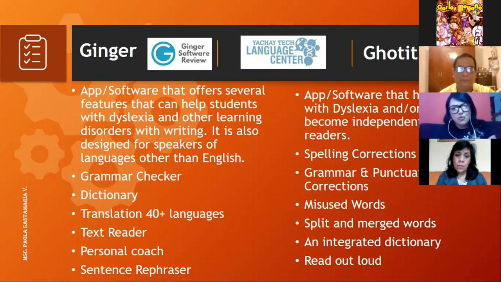So for example, if you don't understand what's going on, if your student says, "Teacher, but why? Why the girl plays? Why not the girl play? You know, I'm saying la niña juega, so what is wrong?" Then if the student is not able to understand the teacher, they may go to the personal coach, and the personal coach may display pictures, videos, and also personal explanations in different words in order to explain to this student why that grammar feature needs to be that way.